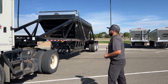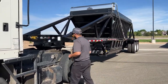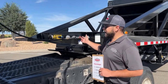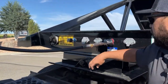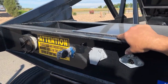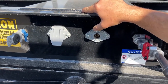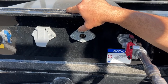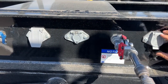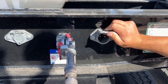We'll start here in the front on this 2023 belly dump. Got a couple of features — along with the glad hands and your standard 7-way, you have an auxiliary 6-way. That's so you can run your in-cab switches to dump the trailer, and it also functions the airbags for an airbag dump. Over here is your tarp plug — your two-way horizontal tarp plug.